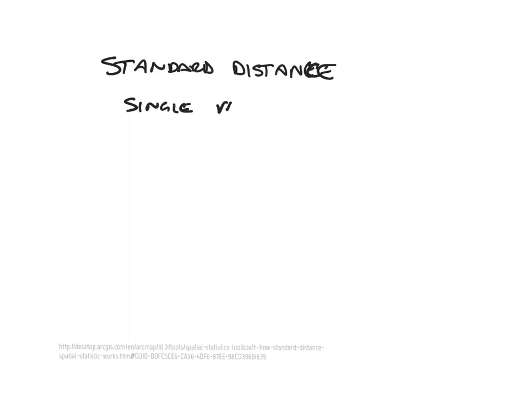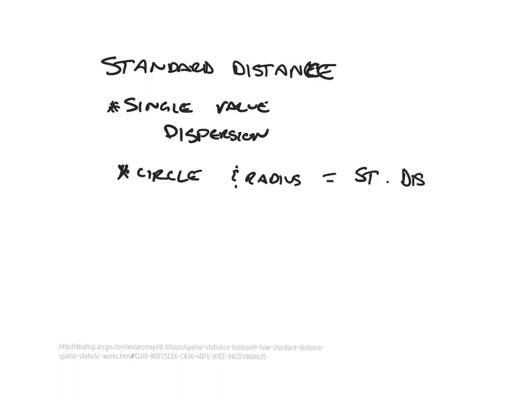And for the final calculations in this tutorial, let's talk about the standard distance. The standard distance is going to give us a single value, which is going to be our measure of dispersion. And when we create a polygon file, while the standard deviational calculations give us an ellipse, this is going to give us a circle, and the radius is going to be equal to the standard distance. So we're going to get a circle with a radius equal to the standard distance, where the center of that circle is going to be the spatial or the mean center.